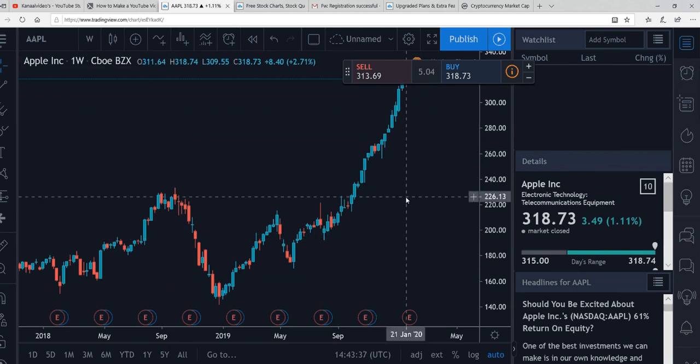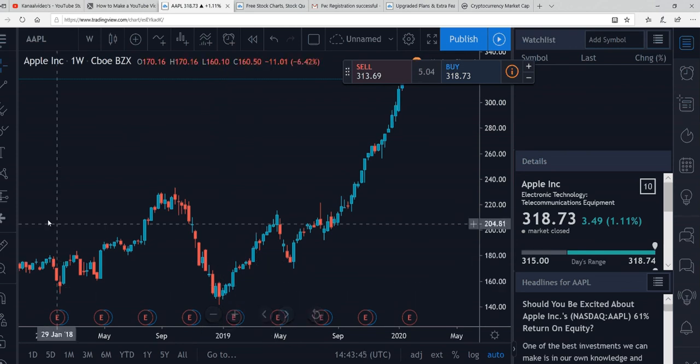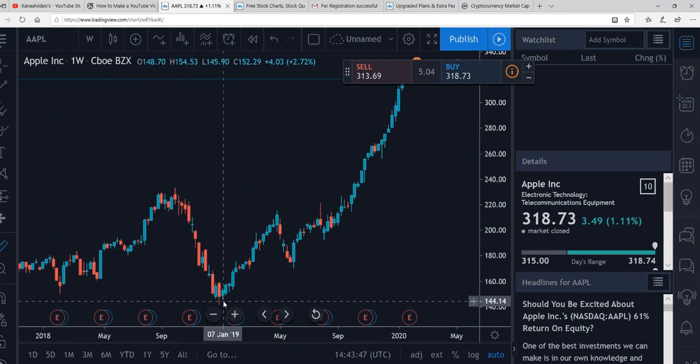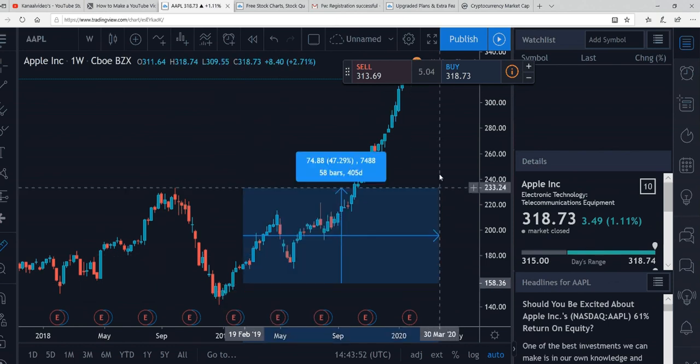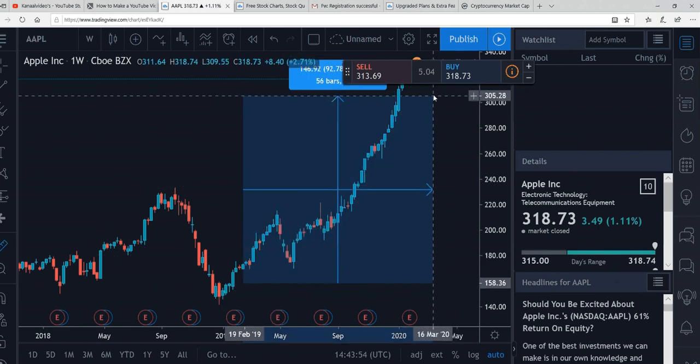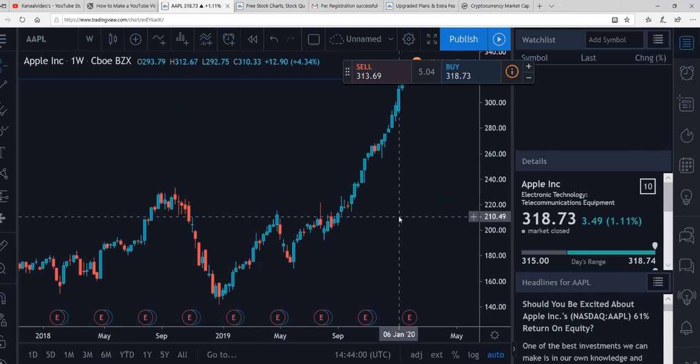I remember end of 2018, I was considering to buy Apple, but of course I didn't. I saw these 3 green candles, and I thought I missed the boat, and so after that it went on a huge rally without me, which more than doubled in price. So very nice, of course, not so nice for me, but yeah, that's life, I guess.